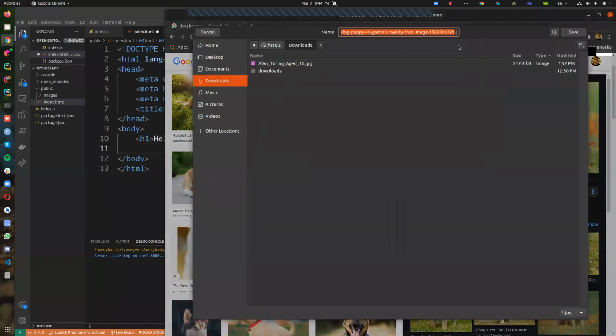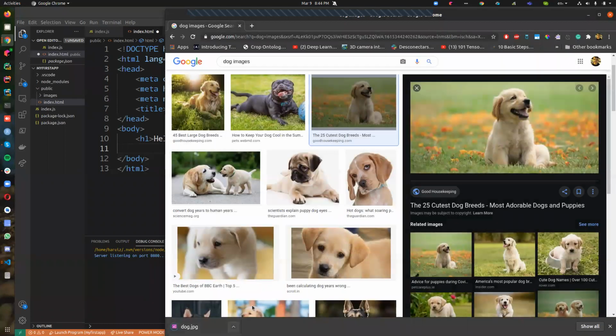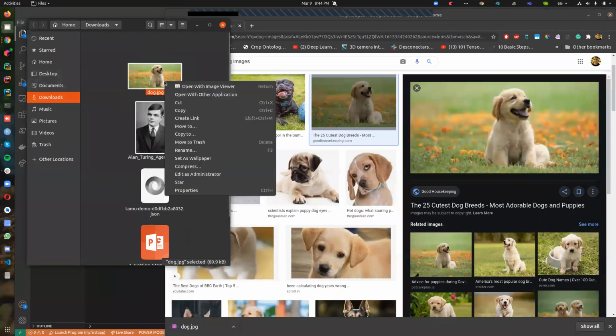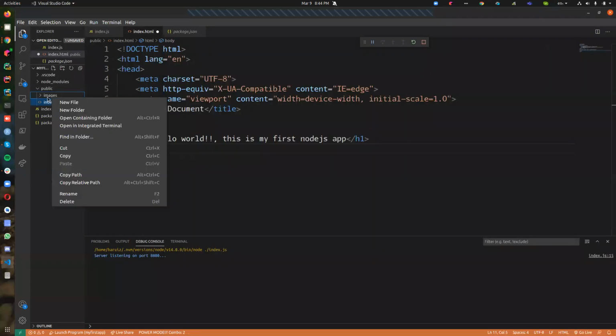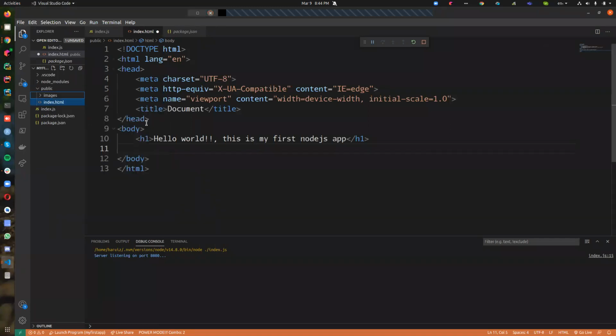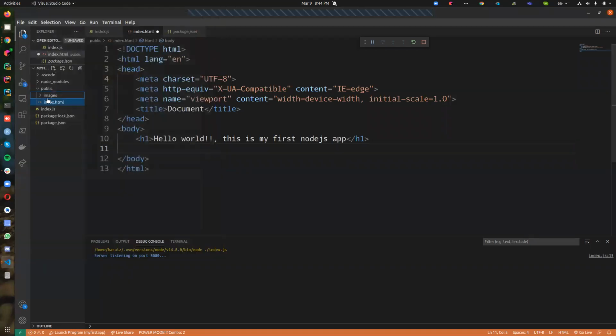I'm going to save that image in my download folder. So just go up. Okay, and I'm going to go to that folder, copy it and paste it here. So I'm going to this folder, images, open container folder, and I put that into the public images folder. Okay, so I have a doc image now in my app. You can see here.